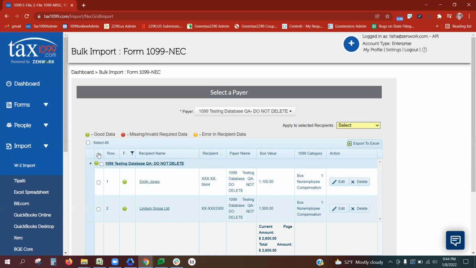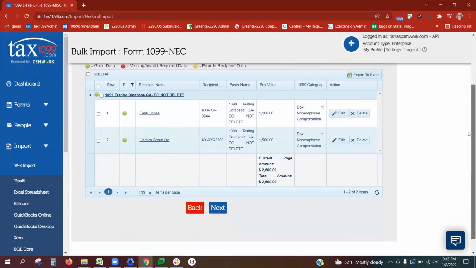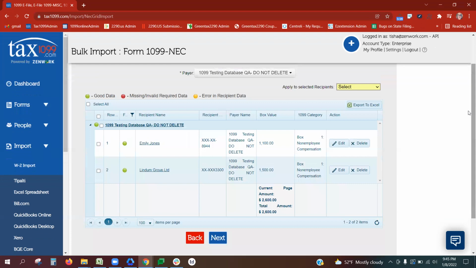If you have a large amount of vendors that need to be fixed, we do suggest going back to your accounting suite and fixing those vendors there and redoing the import process, just because spending a lot of time on this page can lead to the potential of getting kicked out for being on it for a really long time.